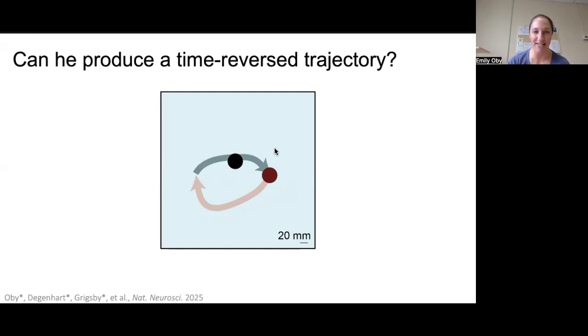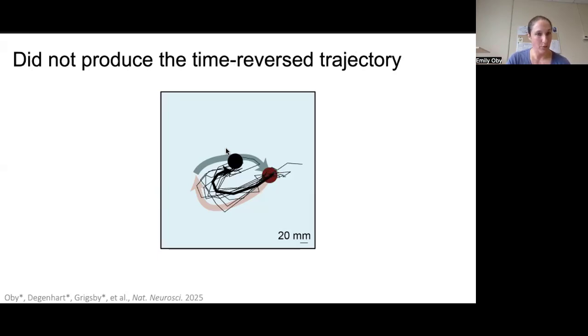And this intermediate black target is one that was easily reached from the blue starting target. We don't show any of that data, but he did do trials there, and he was basically 100% successful at reaching this target from the blue starting position. But to reach that black target from the red starting position would require the monkey to do something different than he was doing before, right? If he just kept doing what he was doing before, he would follow this red flow. And what we hope is that that different thing he would do would be to generate the time reverse trajectory. But this is what we saw. He didn't generate the time reverse trajectory, right? We don't see any of the black trajectories moving backwards against that blue arrow. Instead, the cursor essentially continues to follow the natural flow outlined by the red arrow, and then hooks back to acquire the target.